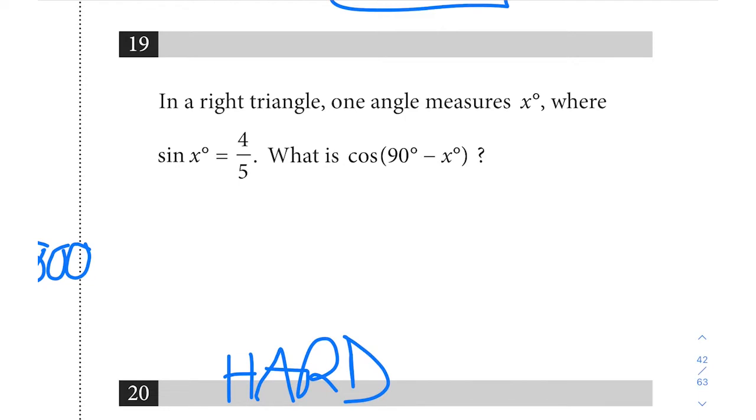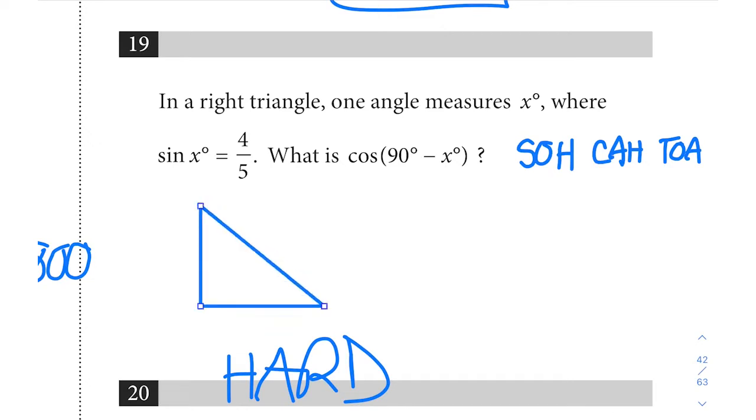So we could see the sine and the cosine and start thinking to ourselves that this is going to be a question involving SOHCAHTOA. And it is, but we're going to see if we can learn a little shortcut around that later on. But first instinct that a lot of people have when they see a question like this is to draw out a triangle, and that's a great instinct. It's definitely something that we should do. So let's draw out a triangle.